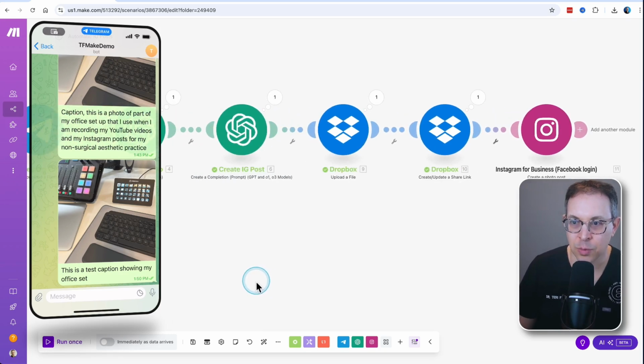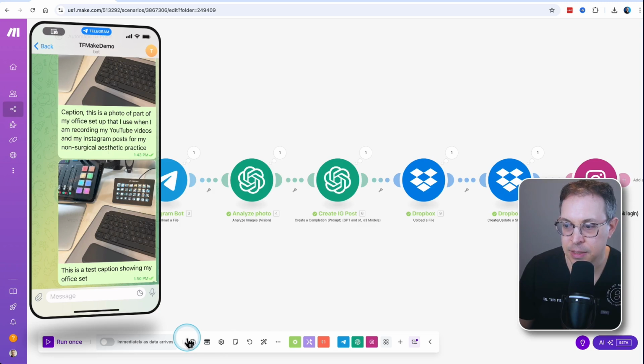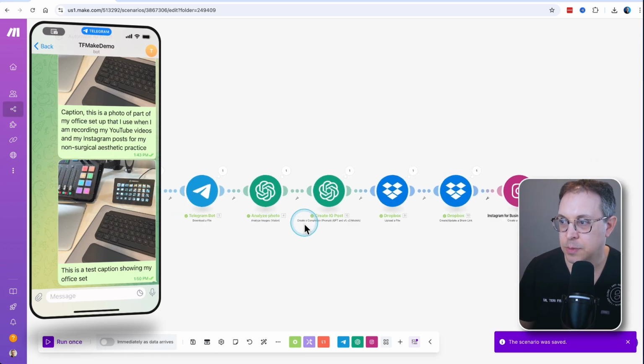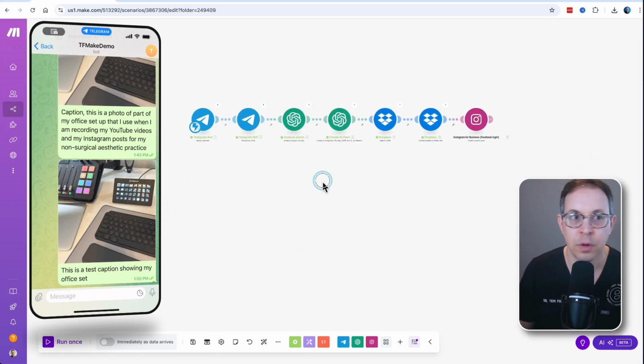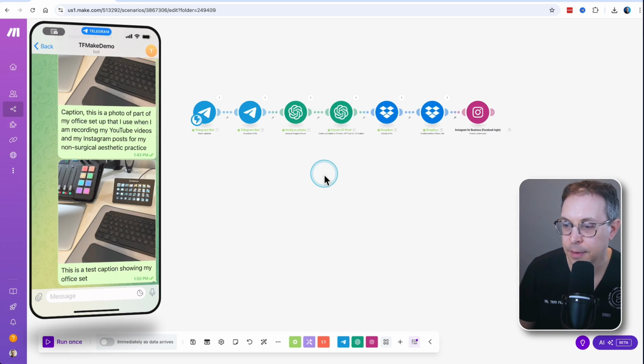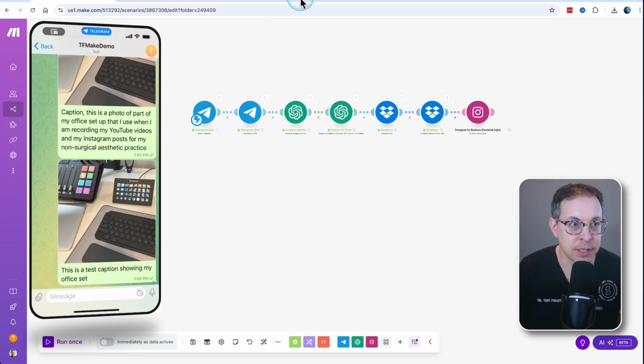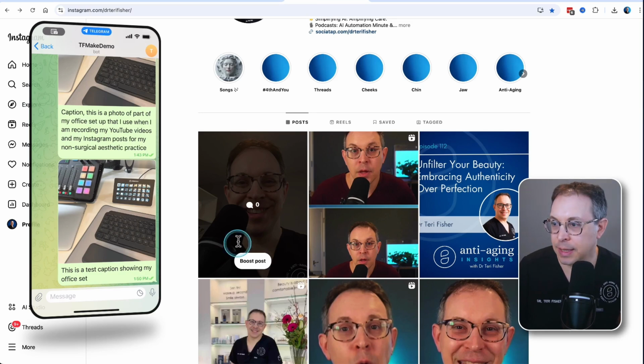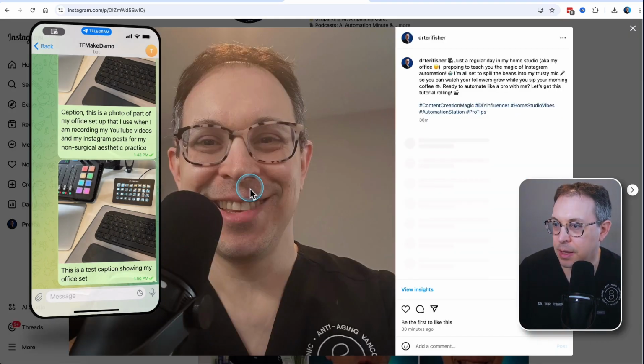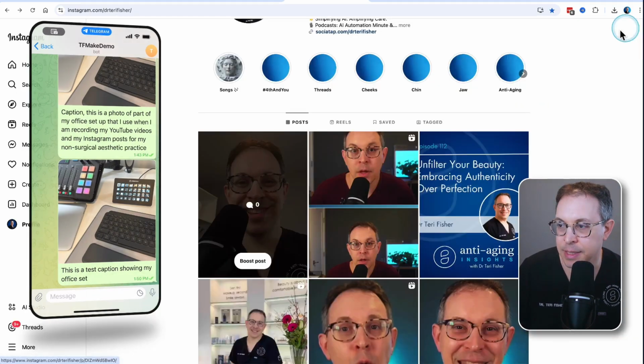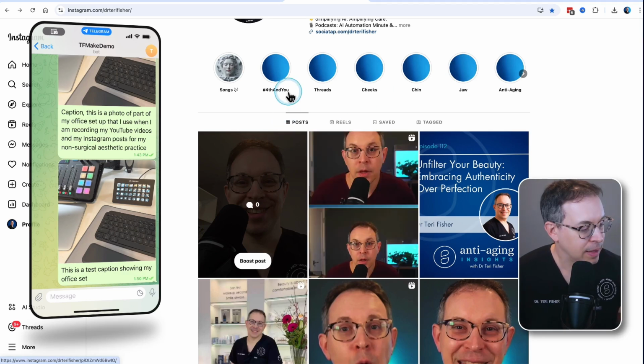This is really, really cool. So let's click on this, align it. Let's save it. I'll make it a bit smaller again so you can see the whole flow in terms of what is going on. And now let's put this all together. Again, if we go back to my Instagram profile, you will notice that the last thing that was there was this photo that we did at the beginning as the demo. And now let's try one more.